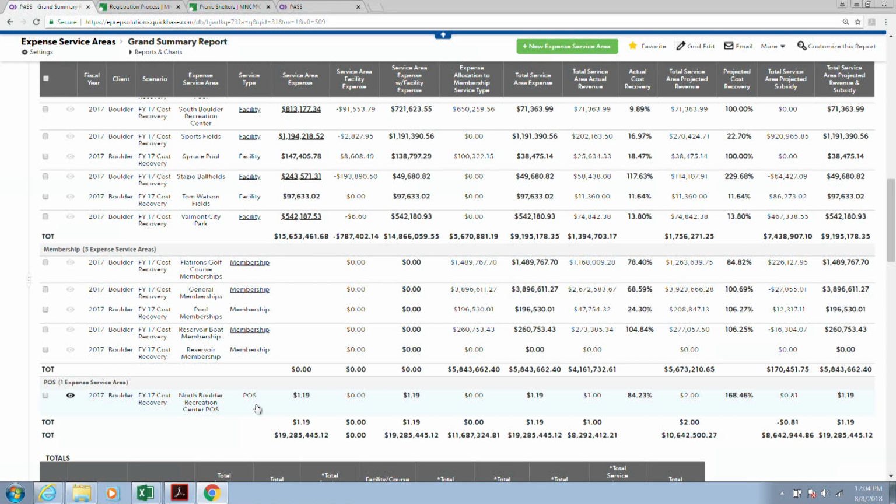In my nomenclature, when I say point of sale, I mean resale items. So you can think of a pro shop or a gift shop, or a concession stand at an outdoor pool or golf course. I haven't had one client use this portion of the software yet.